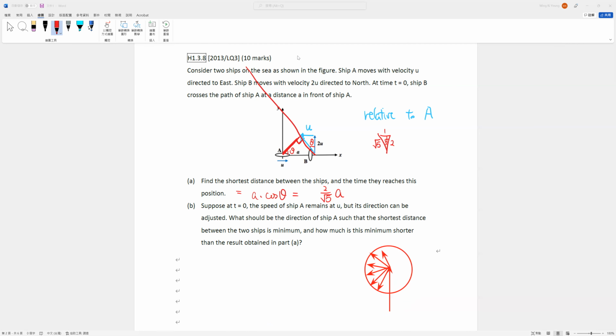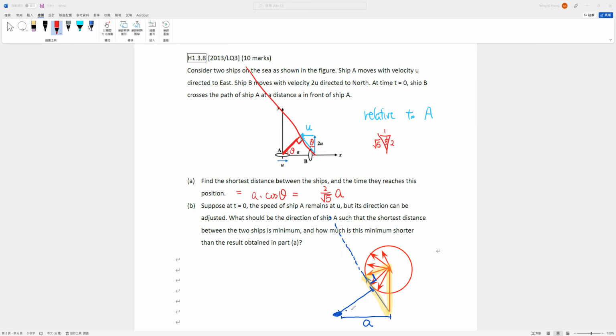And then the resultant, you are going to find the resultant velocity, which is tangent to this circle. So it will be pointing from here to the tangent of the circle. Then you can see that right here, there's a right angle triangle. If in this angle the ship is moving at, then the distance will be the minimum. So this is the ship A. The distance is A here. So the minimum distance will be this one.